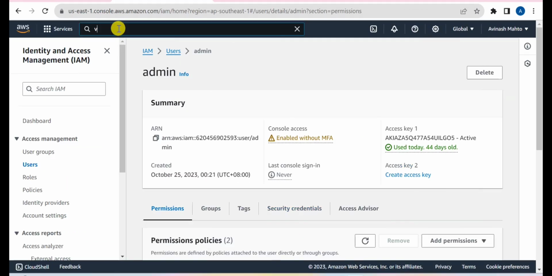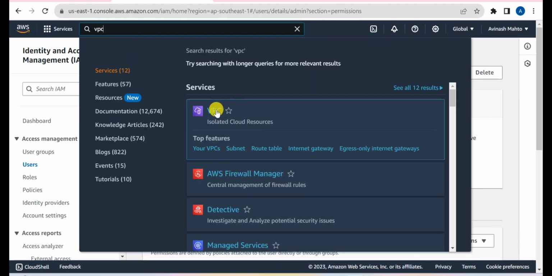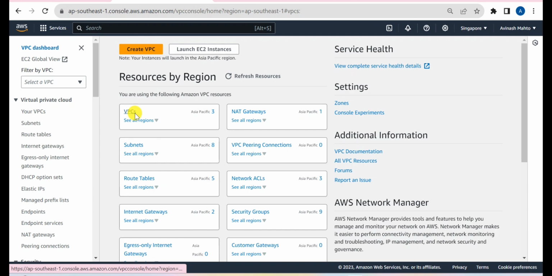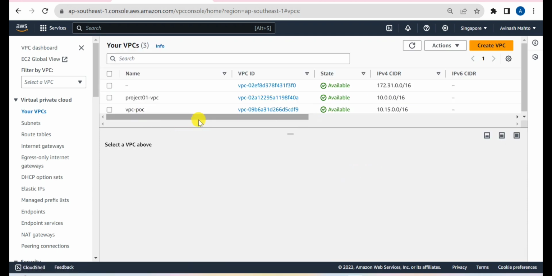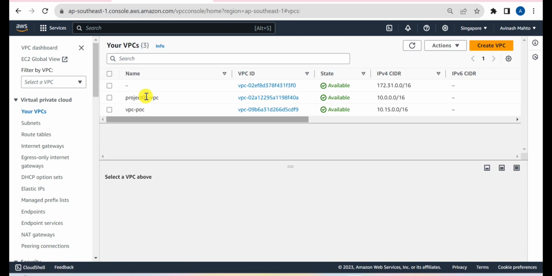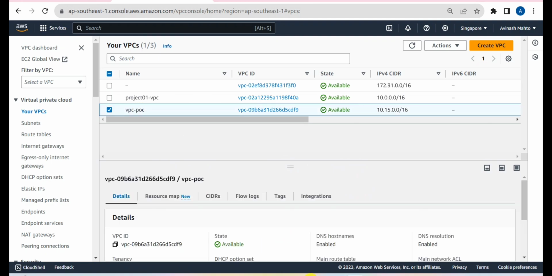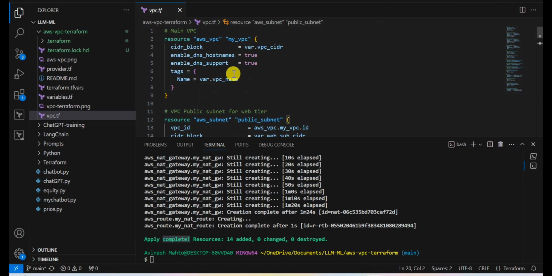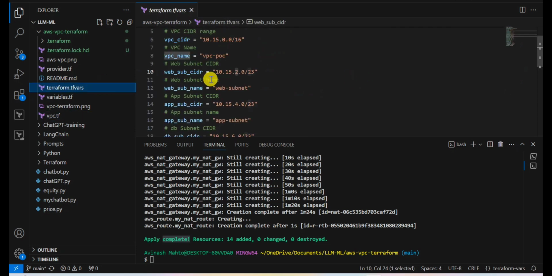I'm going to visit the VPC section first, and here we check whether the resources are created or not. So the VPC POC resource is created, that is the name we have given here. Let me show you the VPC name, and we can check it from here.